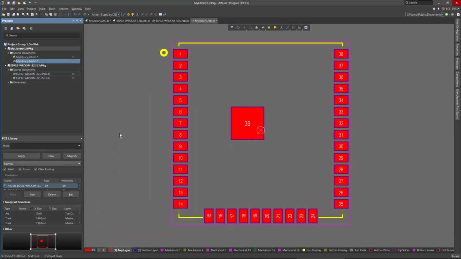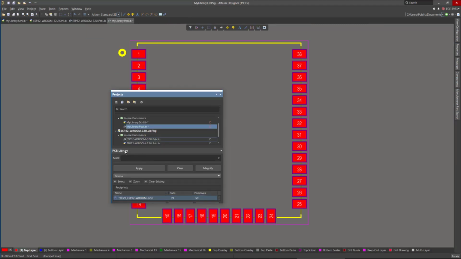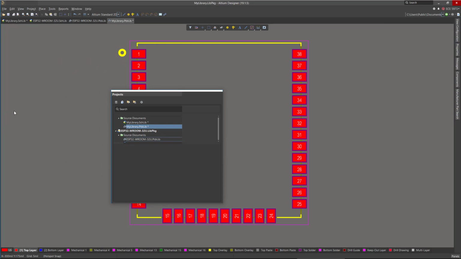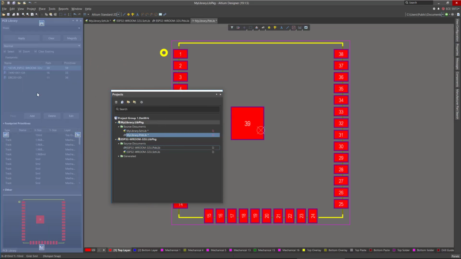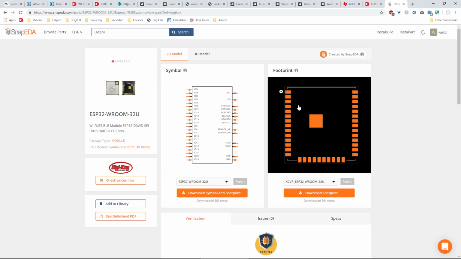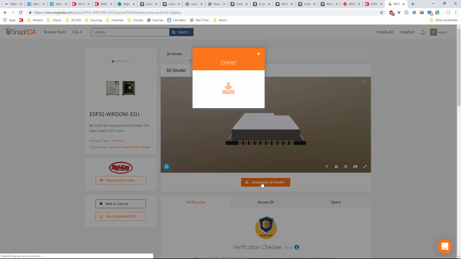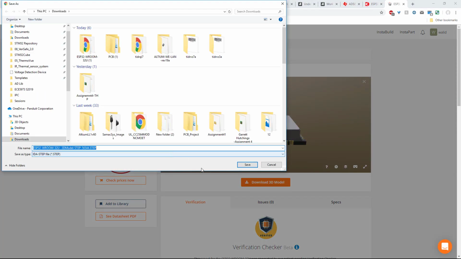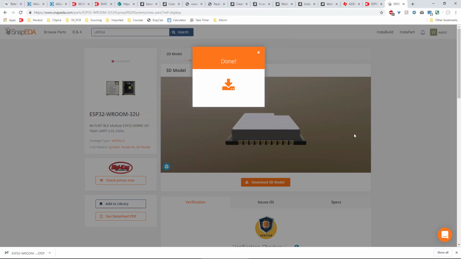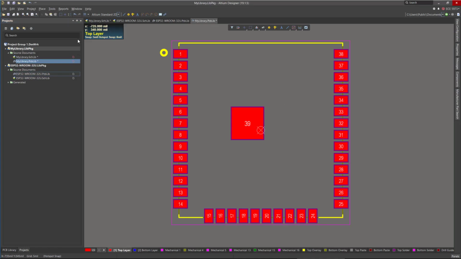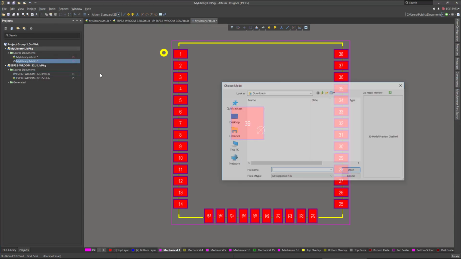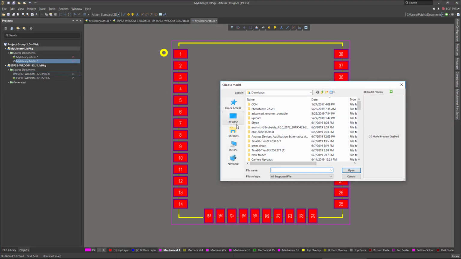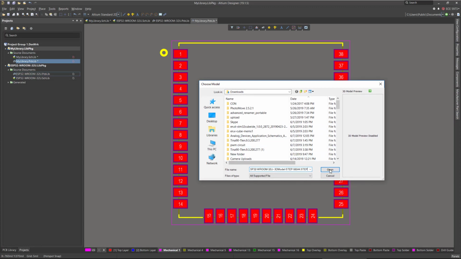But it's okay. Let's go back to the component, go to the 3D model, download 3D model. And this is the 3D model. Download it, go back to here. Now click on Place 3D Body, and it's in the download folder.